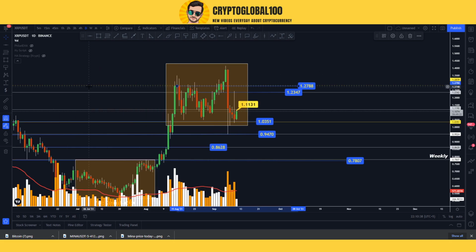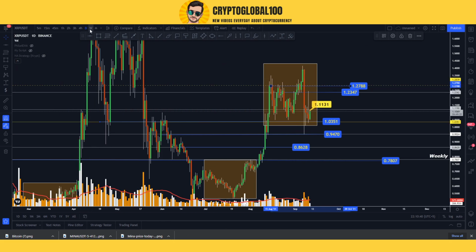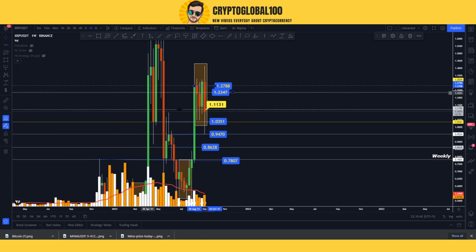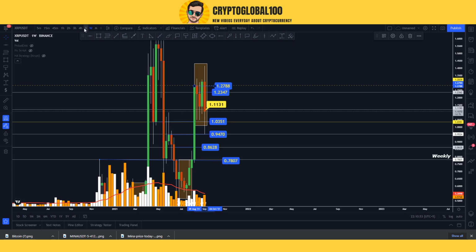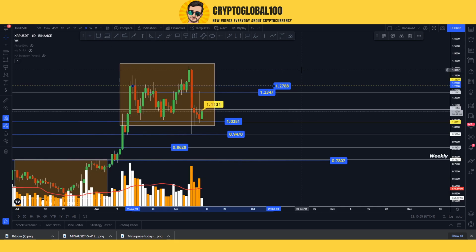which is a weekly area. If I show you the weekly chart, you can clearly see this candle is a weekly candle, and it retested from the 0.94. This is a weekly area. That is why I always put orders on the weekly area for the dumps.